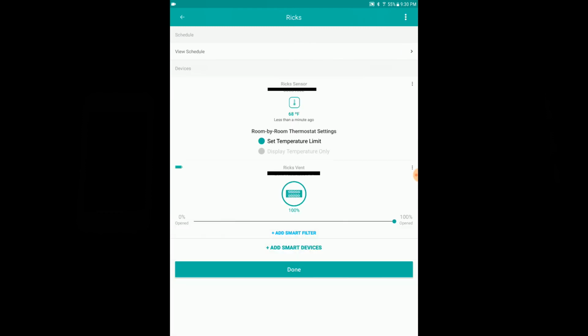And down here in this section, okay, this is for the sensor. So if we click the 3 little dots there, then you can edit the name there. You can identify the sensor, see if you got the right one. Down here in the vent part, you can click those little dots, and you can identify, edit the name, stuff like that. So it's really not much to do in here. So we'll hit the back button.